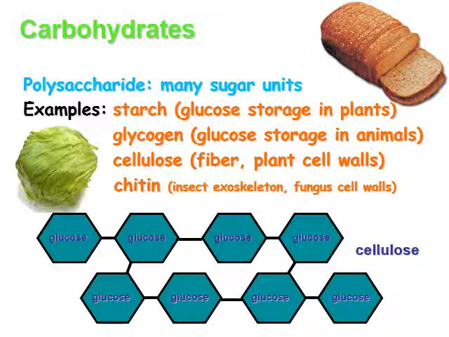Next are cellulose and chitin. These are both polysaccharide fibers that make up special cell walls. Plant cells have cell walls made of cellulose, and fungus, like mushrooms, have cell walls made of chitin. Chitin is also found in the exoskeleton of insects, like beetles. You will see these 4 polysaccharides come up in future lessons.